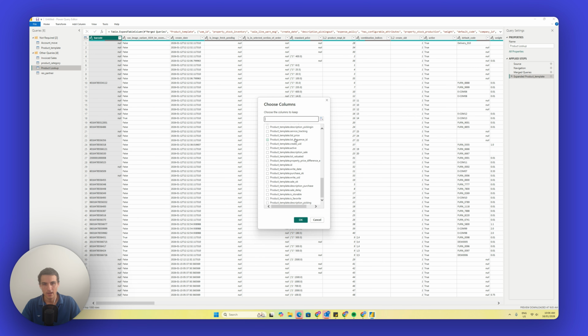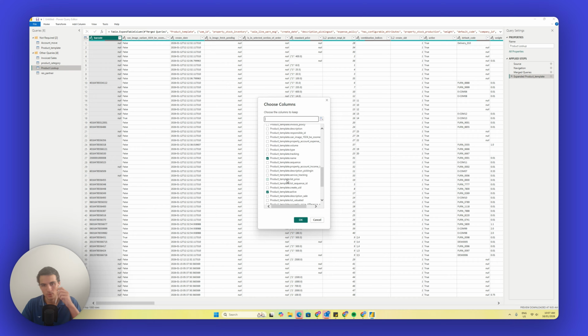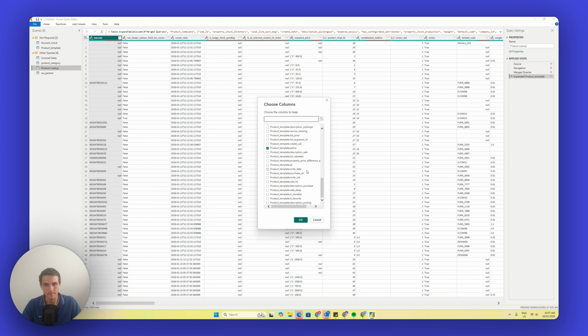I always get in the active column just so you can filter out archived products if you want. And just a quick reminder that you'll notice there's some double ups here. For example, product will have an active column and product template will as well. Always use product template for that.